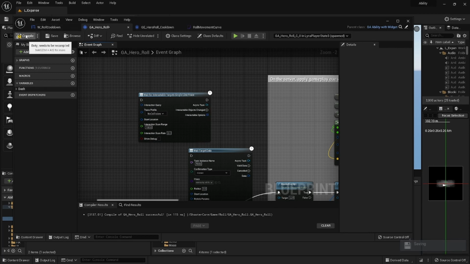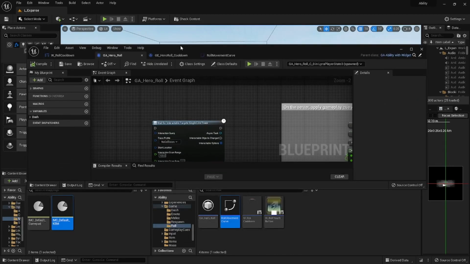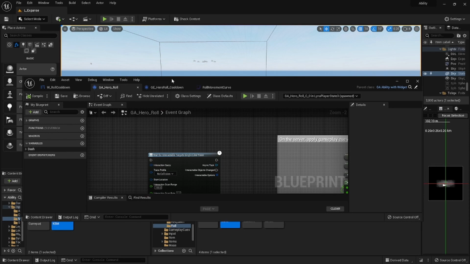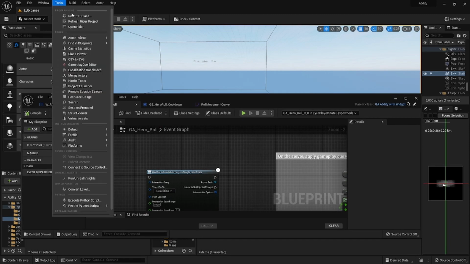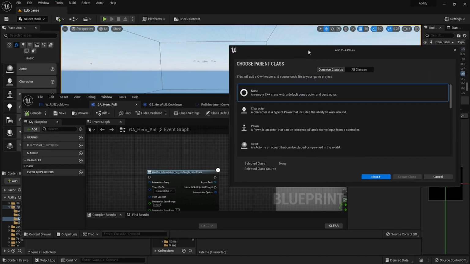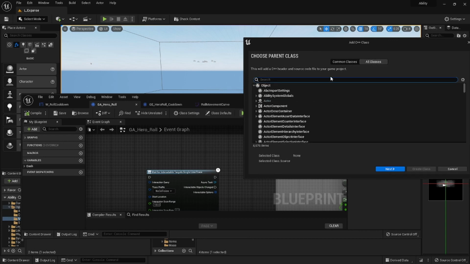So let's go ahead and create a new C++ file. Let's make this smaller, and then under Tools, New C++ Class, and its parent will be Ability Task.